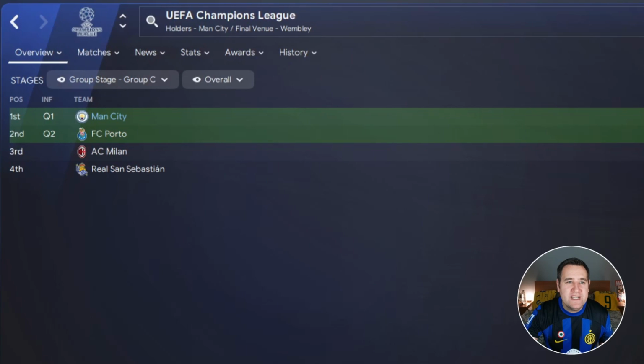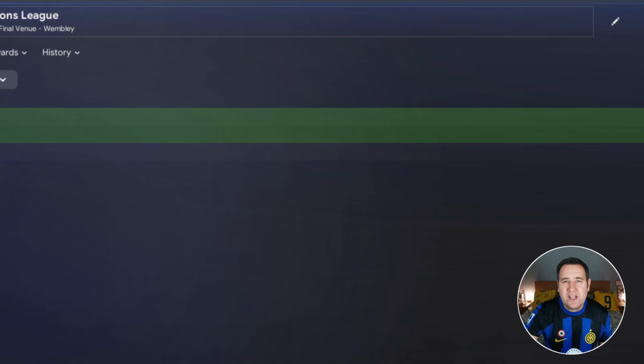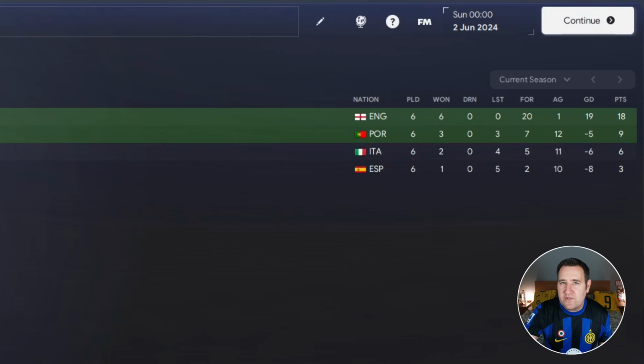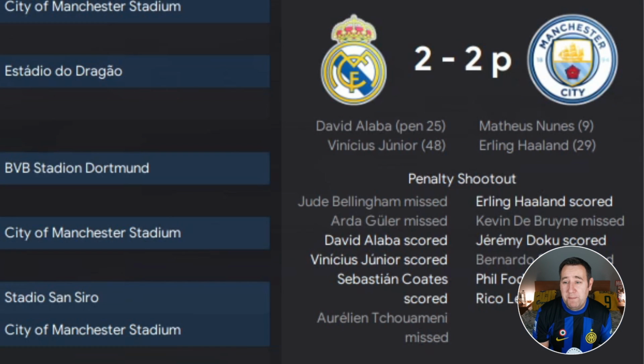On to the Champions League now, where we topped our group. We won all 6, didn't lose a single game, and we scored 20 goals in the group stages and only conceded 1 with a points tally of 18. This is a very, very good start, but can it get any better? In the knockout rounds, it can. We knocked out Borussia Dortmund, Inter, semi-final, RB Leipzig, in the final, Real Madrid, 2-2. We only beat them on penalties, which is amazing.